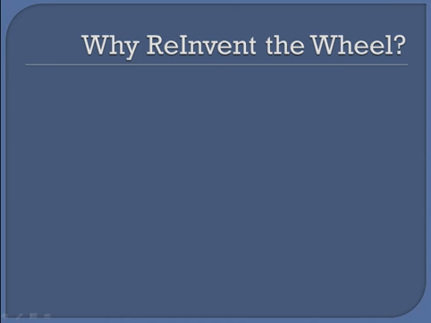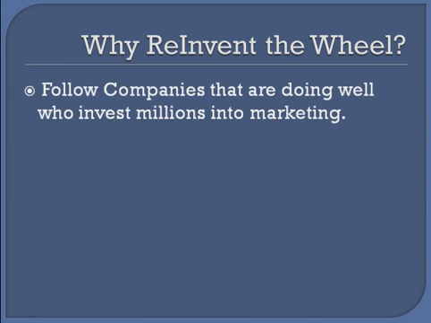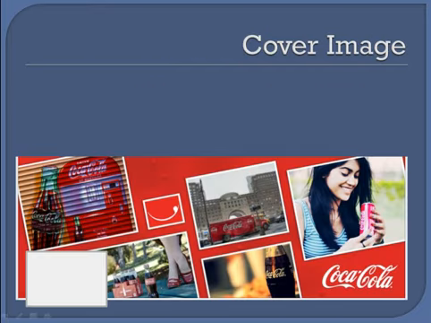So we're not going to reinvent the wheel. We're going to follow companies that are doing well, who invest millions into marketing. And as we go along, you're going to be seeing a pattern in what successful companies are doing and how you can follow this pattern and implement it in your own Facebook timeline. So let's go ahead and get started.